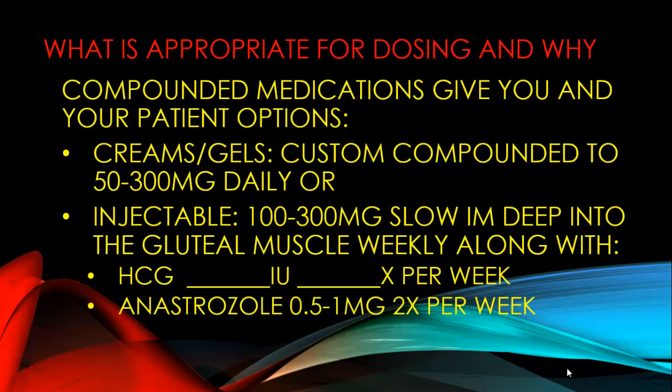Depending on the concentration you use, I like creams and gels, also application in men on the arms, on the legs. Also, I use a fair amount on the scrotal area, and men are getting excellent levels using the creams and gels there. Because of the format of the scrotum, the infolding of tissues, it provides a larger surface area, and it's absorbed very nicely.